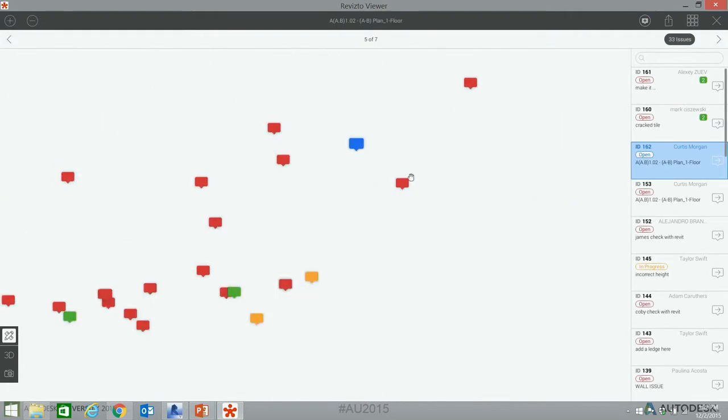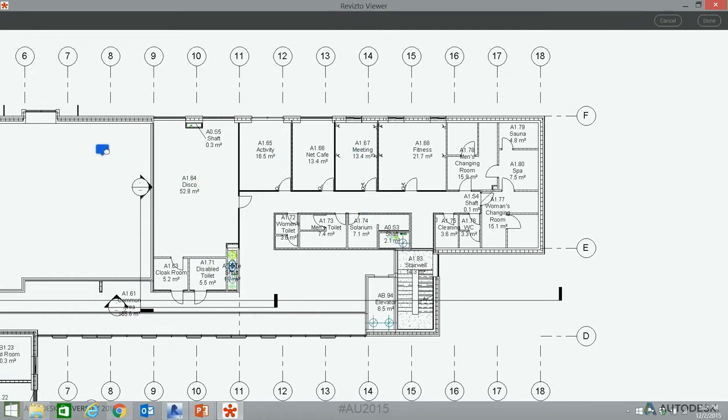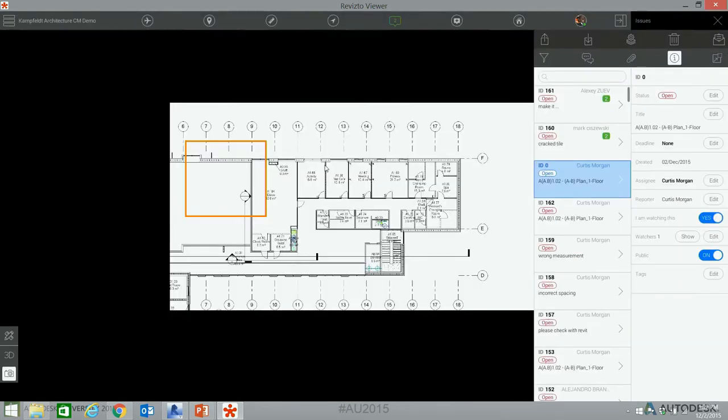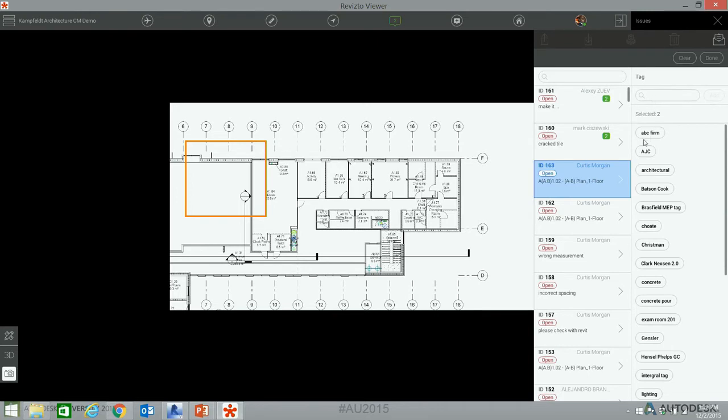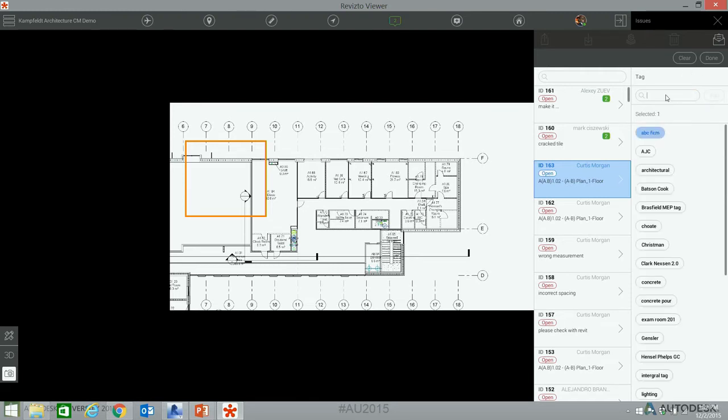One more issue, we're going to create a paint issue. For this issue, maybe we got a little paint chip missing that we need to fix on this wall. So we're going to mark up an area over here. We're going to write down and describe what the issue is and where it's located and what needs to be done with it. And now we're going to tag that ABC firm because we'll say that firm is also going to be doing that, the same firm. But this is going to be paint. And then we'll name one paint.